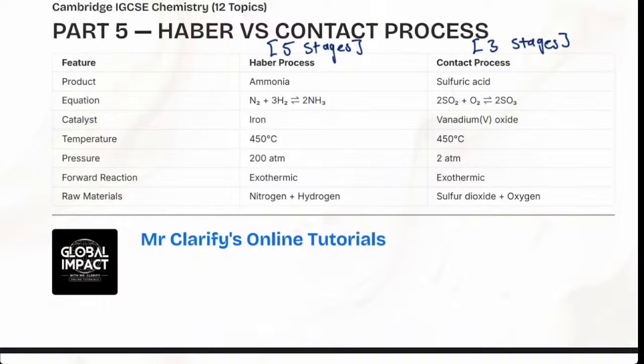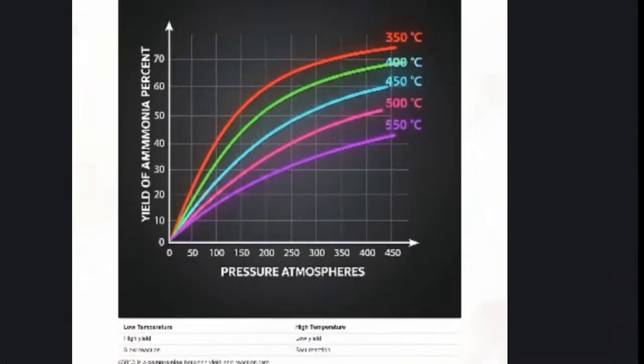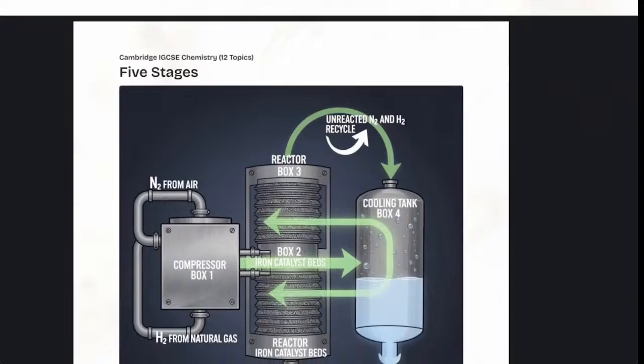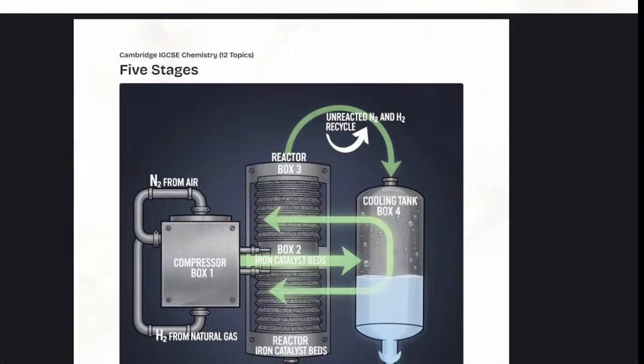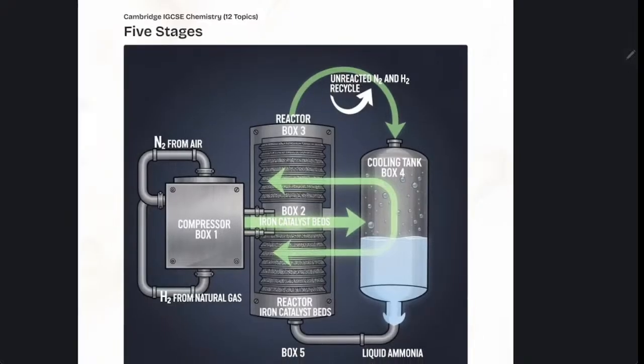So let me put it for you. And let me see if this is a perfect diagram. Some of my diagrams are not perfect, but I'm going to edit it right now as we are doing it together so that you understand. So basically what happens with the Haber process is you're going to have your gases come in. So let me put it like this. Yes, this is a compressor and it is going to get from the air. So if I can cut this here, okay, you have air coming in like this and you have air coming in like this. And what comes in is you're going to have nitrogen, which nitrogen is the most abundant.